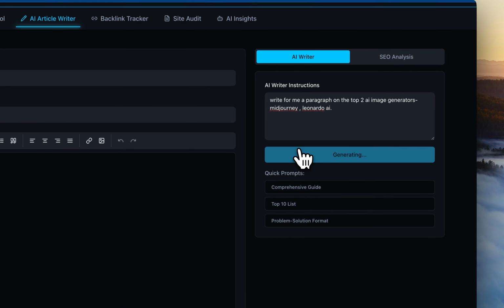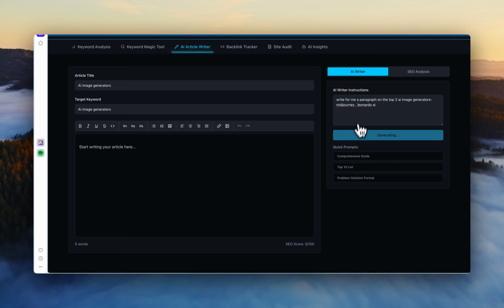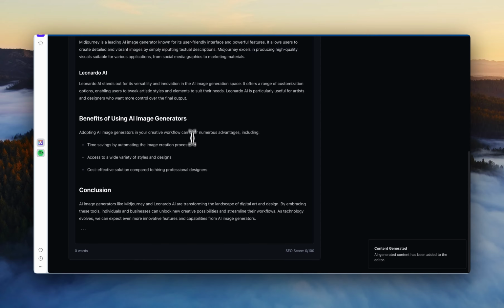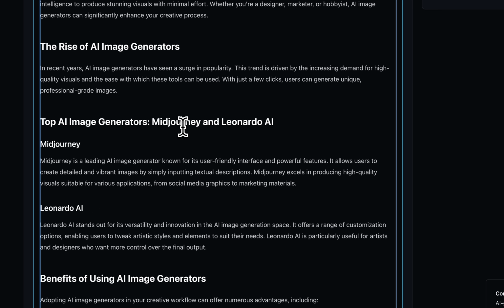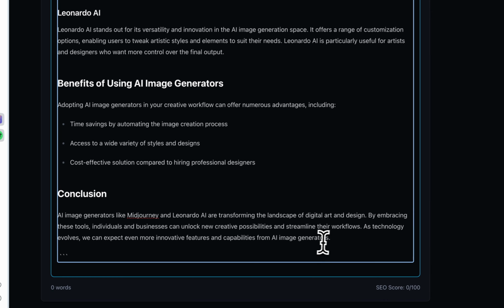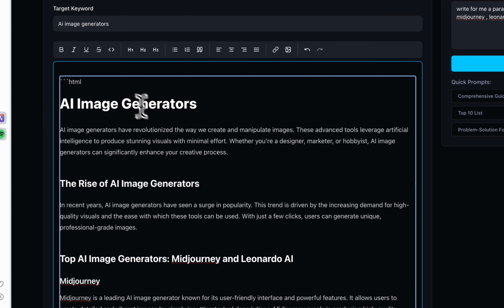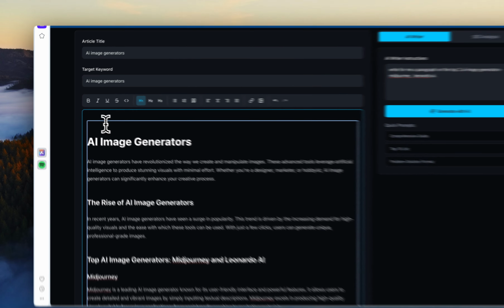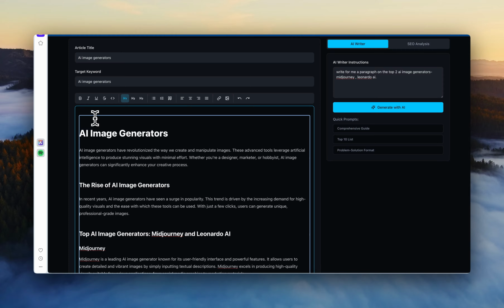And I'll hit generate. Now, just a little forewarning here is this is the first time I'm trying this little feature. I've tried the SEO analysis. I've tried a few other things, but there you go. You can see some content written. Now, me personally, guys, like I said, you don't want to just rely purely on AI because it's not going to rank well. You're going to need more than just AI.